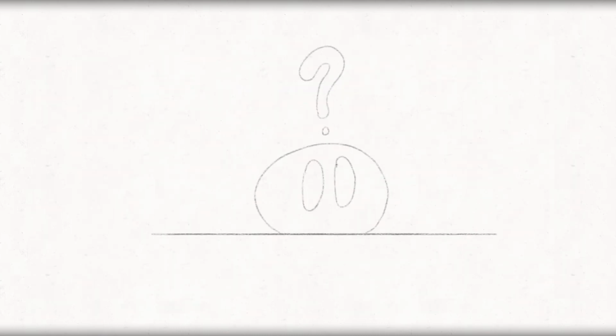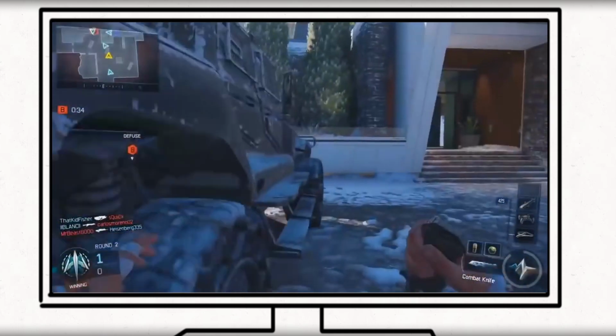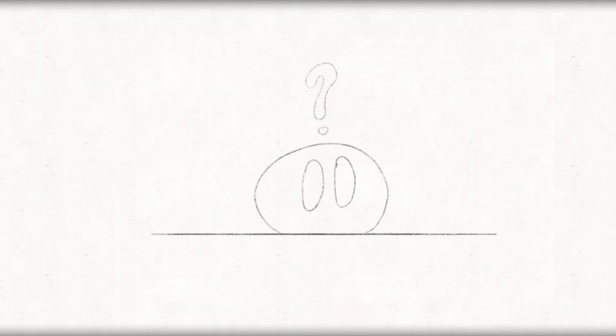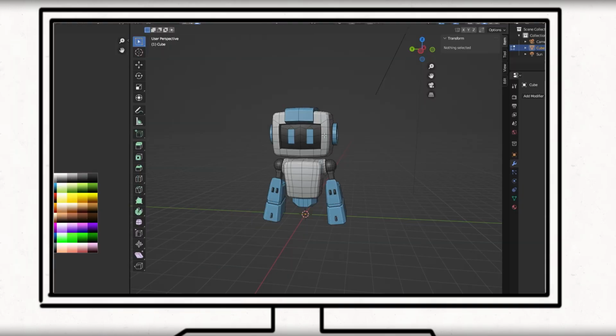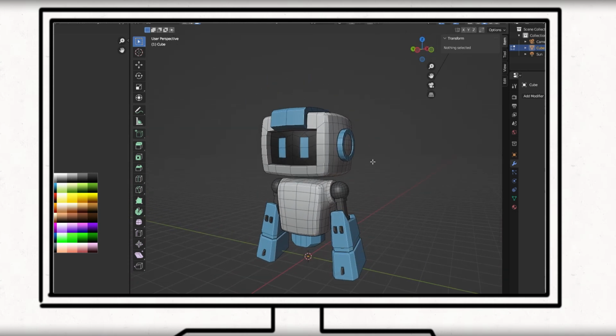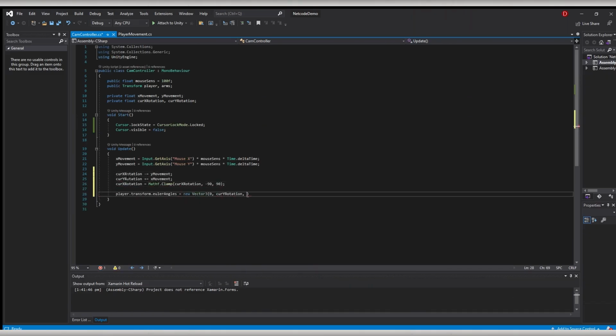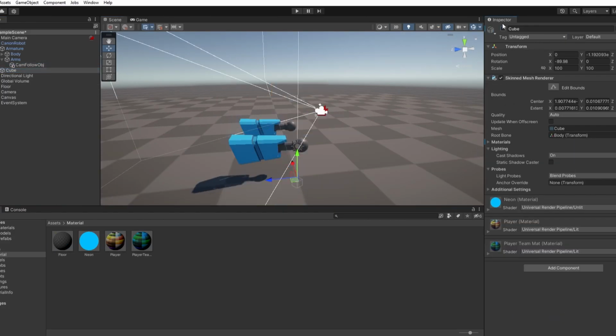My first thoughts were to make a fast-paced first-person shooter like Black Ops 3. I also needed to keep it simple because the purpose of this project was to test out netcode. So I decided to reuse this robot character from a previous project. The first day I created a new project and started by quickly coding a player movement script. I used the character controller instead of a rigid body because I don't need any complicated annoying collisions.